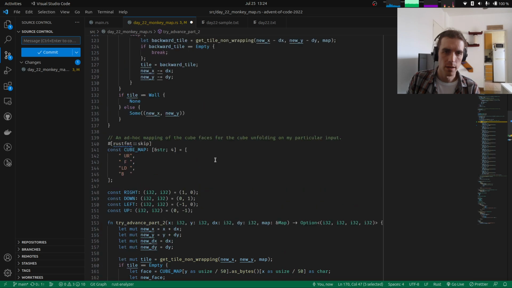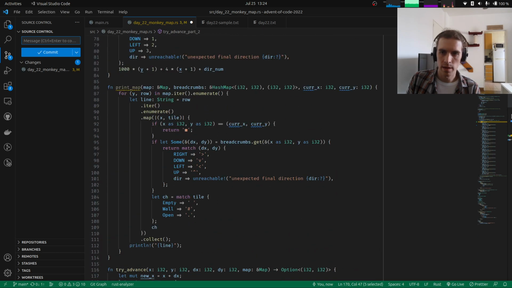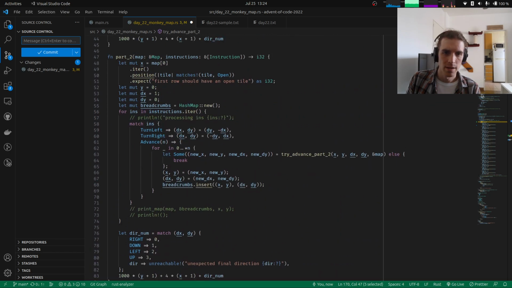My brain is a little bit melted already, so let's remember, how do we turn right? We turn right like this, doing minus y and x. So let's actually extract this to turn right, I guess.